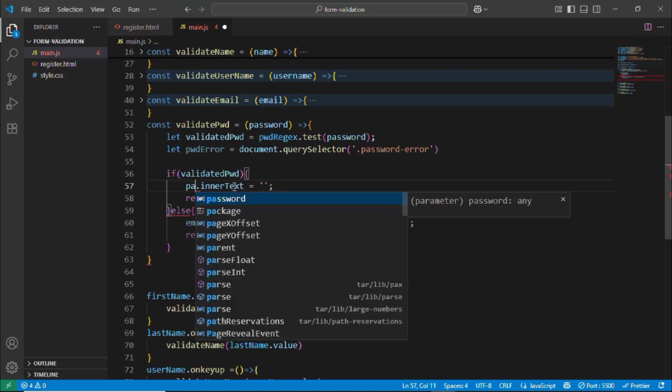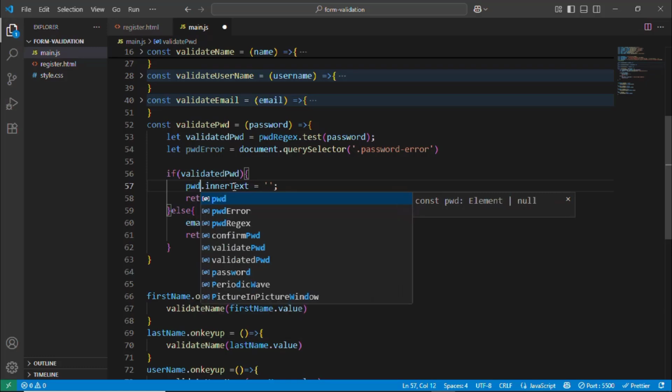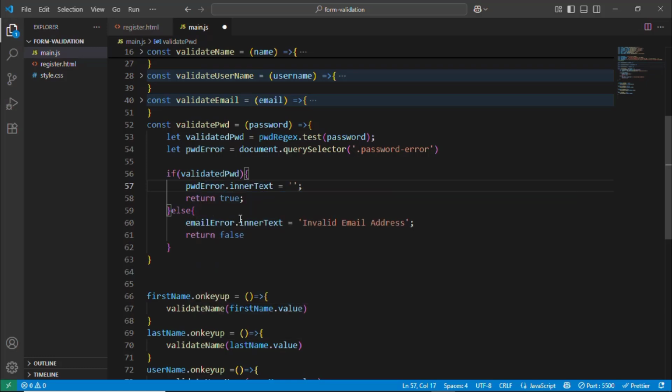So this function is just similar to each other, just a little bit different.